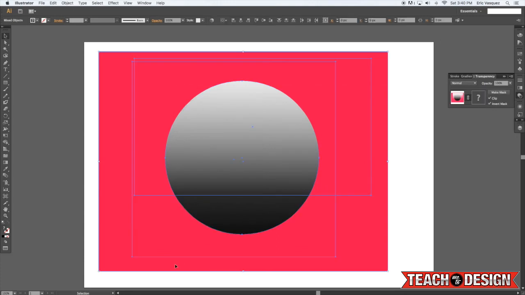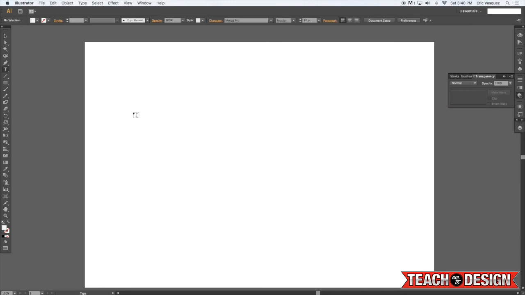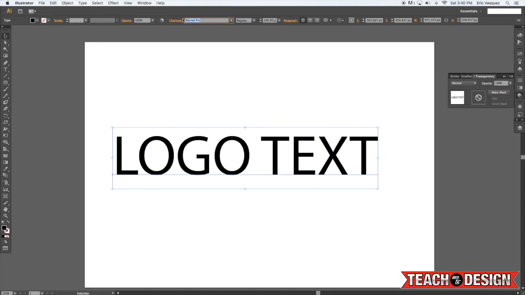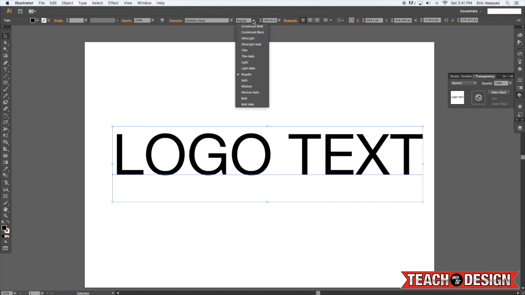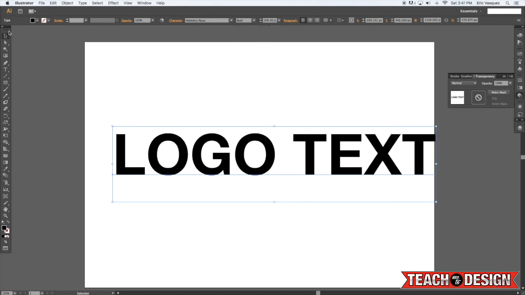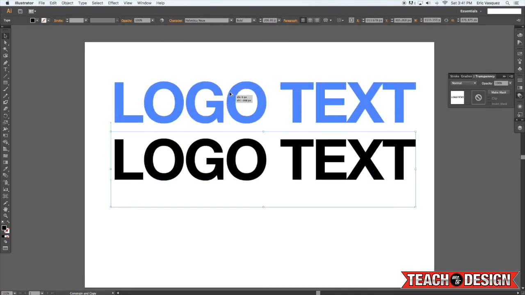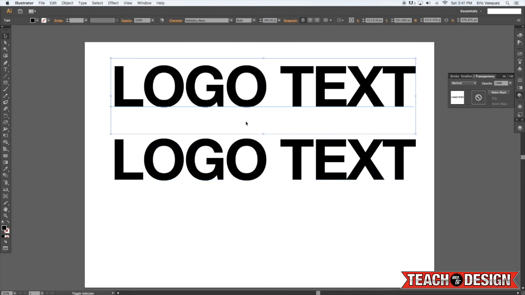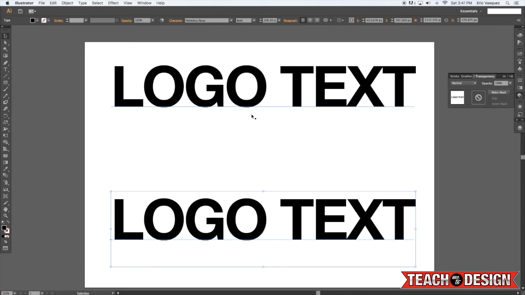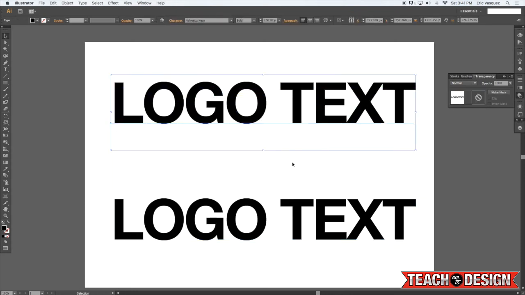All right, and real quick, I'm going to give you guys one more example of how this could really come in handy. Let's just say you're creating a logo for somebody, right? And you have maybe a nice bold font. I always go right for Helvetica in a pinch. Okay, so we're just going to make some text here, make a copy of it, just holding down the Alt, Option, and Shift keys to drag it upwards, and then I'll make a copy for you.